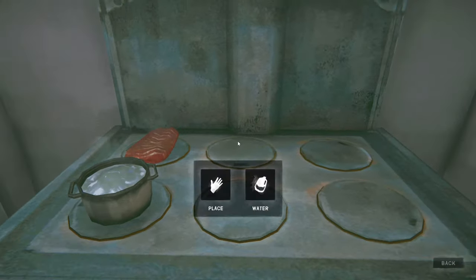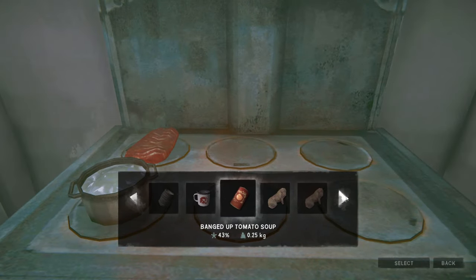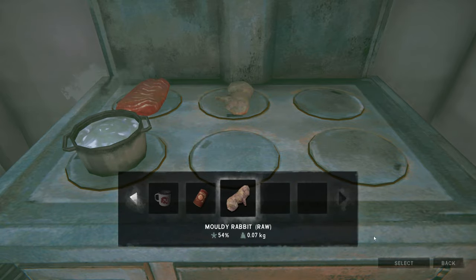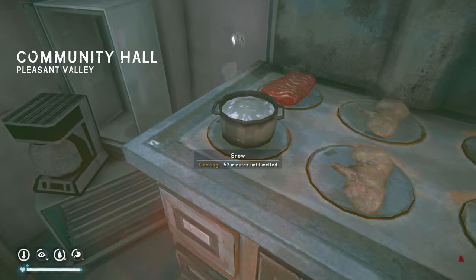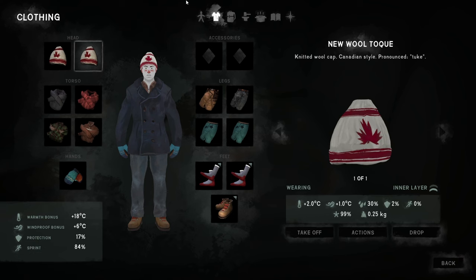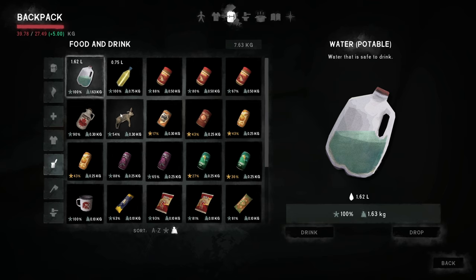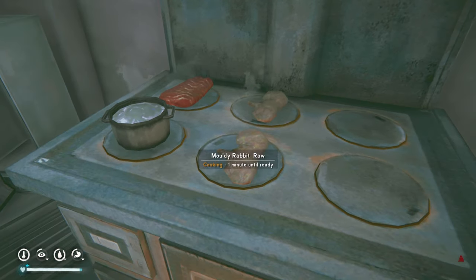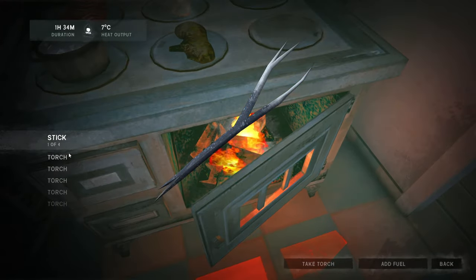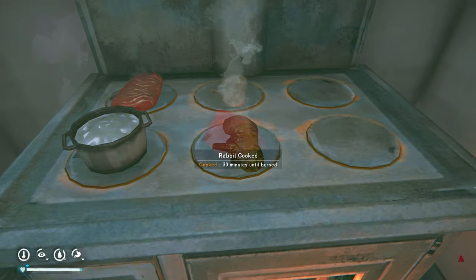Right. Gamey venison. Some mouldy rabbits. And some more mouldy rabbit. 3 minutes for that. Apparently we still... why do we still stink? Oh, because we didn't harvest that, of course. We need to add a little bit more, because that's not going to be the full... 1, 2, 3, 4. There we go. Perfect. 30 minutes till burnt.